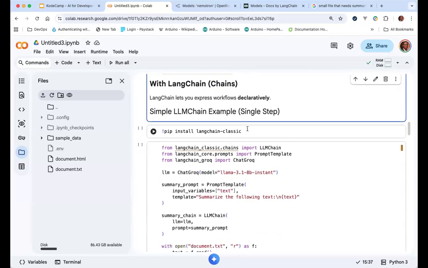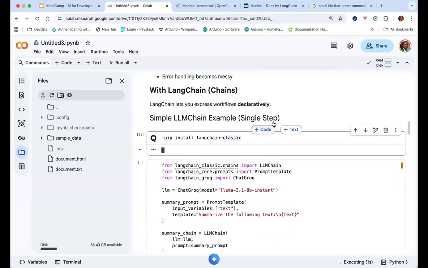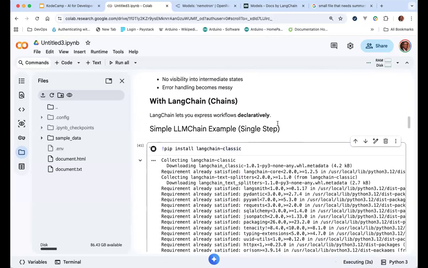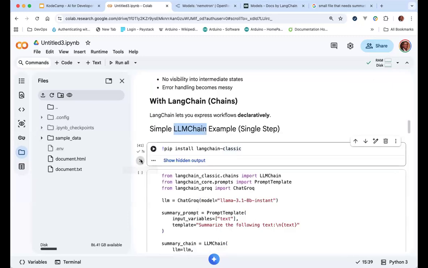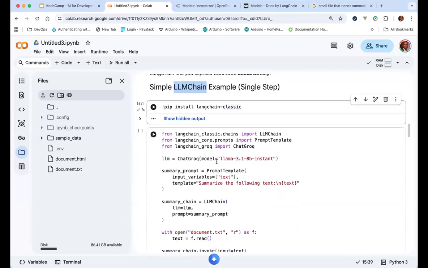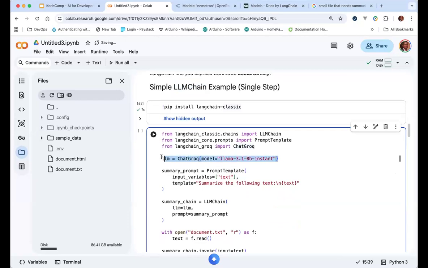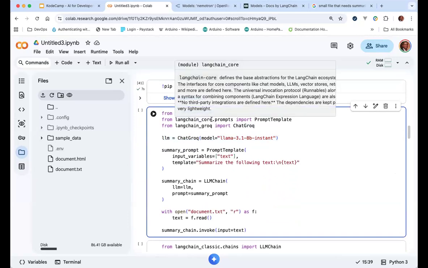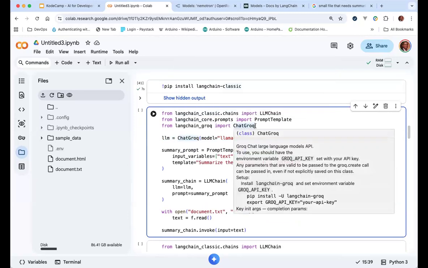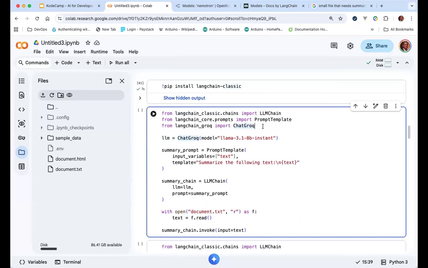But what LangChain does is that it allows us to do this in a declarative manner using their LLM chain class. So the LLM chain allows you to encapsulate anything into a chain, and then chains can be chained, right? So in this case now, I'm using ChatGrok. I will import the LLM chains from LangChain Classic. So this is, like I said, an old way of doing it, but we're still going to look at it. LangChain now has a new approach that uses a LangChain proprietary language, which we will look at not today, but in future.